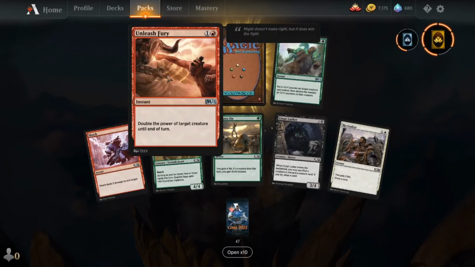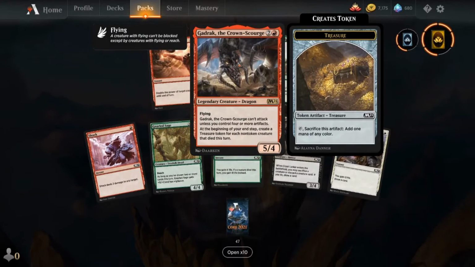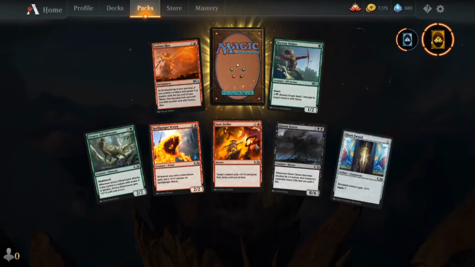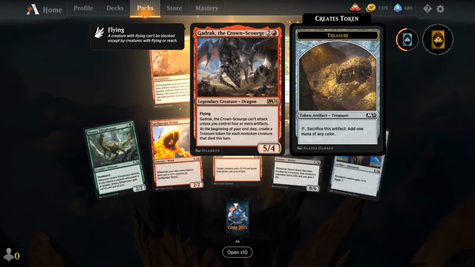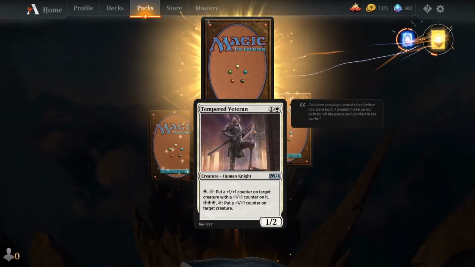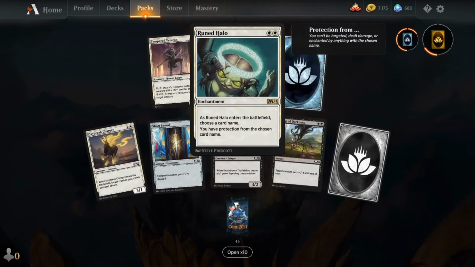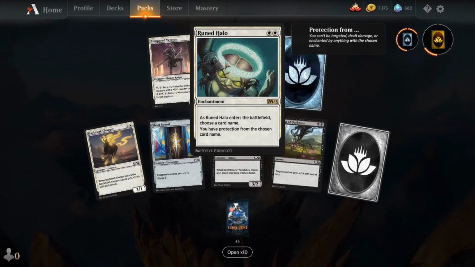Invigorating Surge, Unleash Fury. Very similar cards with the doubling. Gadrak. Rare wild card. Skyway Sniper, Furious Rise, Gadrak again. Uncommon wild card. Tempered Veteran. Hey, Ruined Halo. I think that was in the first pack I opened. Yeah, it's an okay card.